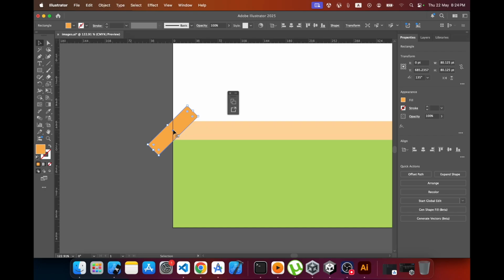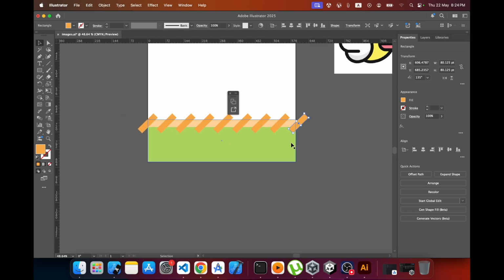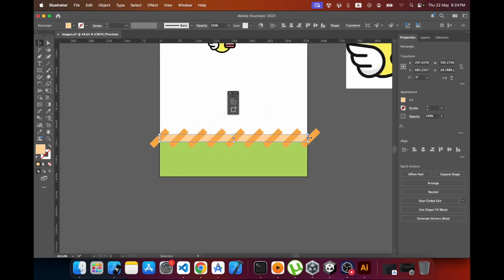Okay, it's Option for Mac. I think that should be Alt for Windows, and then I can press Control D or Command D for Mac. All right, and now I will drag this to somewhere around here.